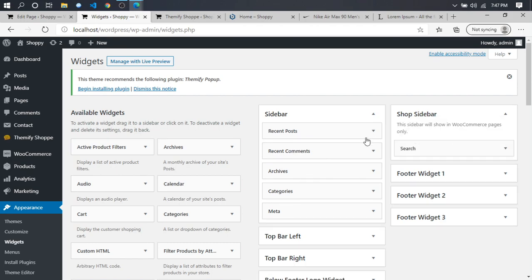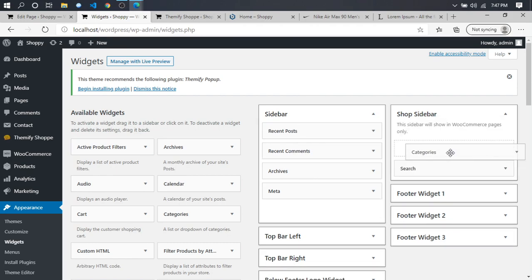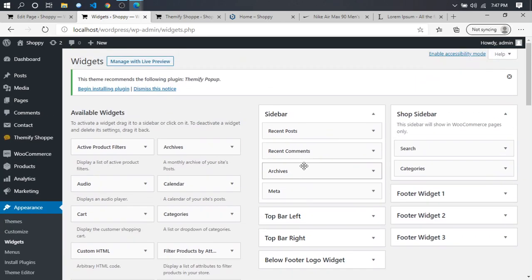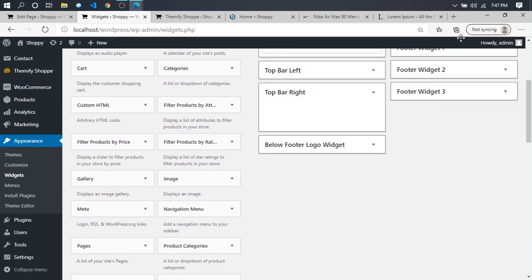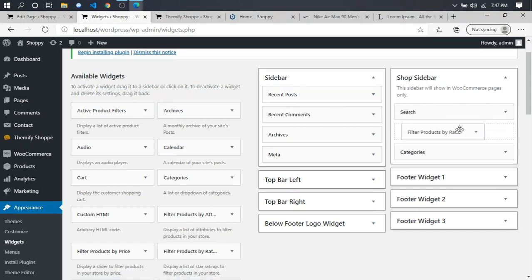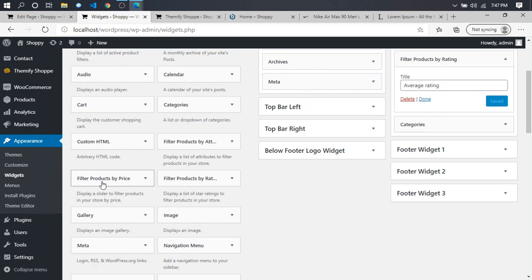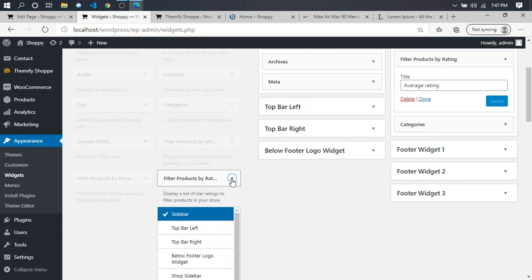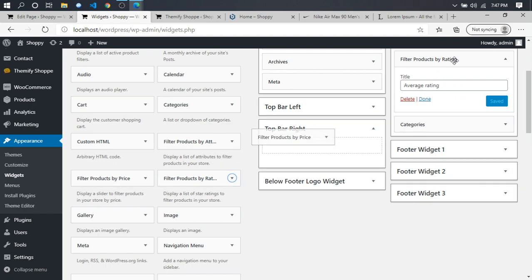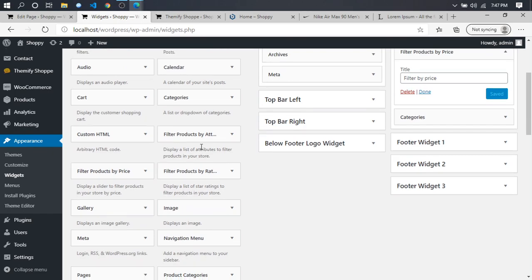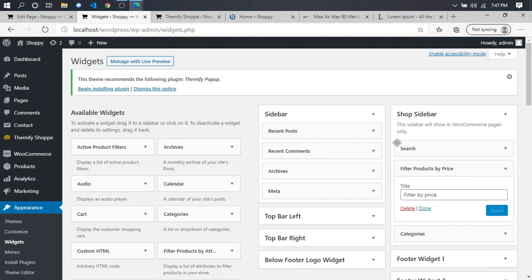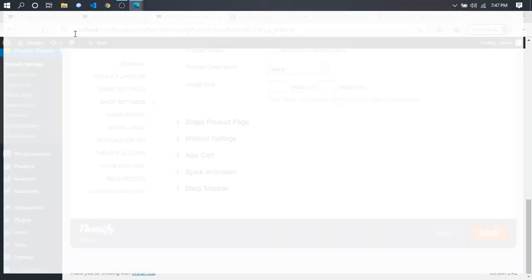I would add a search button. I would add let's say categories. I would add something like filter by rate. I would put it over here, and I would add filter by, this is rate or what, let's see, filter by price. By price, let's remove. Okay, filter by rating. Let's remove this one. I don't need it at the moment. And other attributes. So you can just check what are the other attributes. So it has been saved. Now let's open this and let's refresh it.